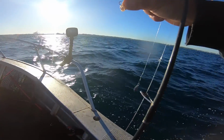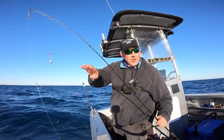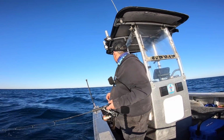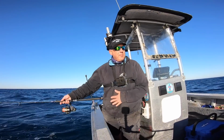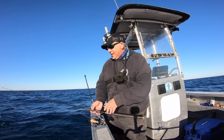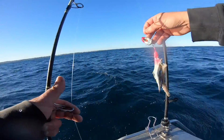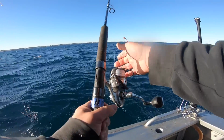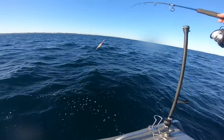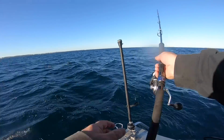I tell you what, my hands are so cold, I'm getting a lot of comfort from those whiting because they're quite warm down there. Almost tempted to throw a bigger bait. Yeah, so there's a lot of activity down here. Right, so I've got a bottom meat out here with a muley and a squid leg. Just gonna let it hit on the bottom. Chances are there's probably a stingray that might go for that.